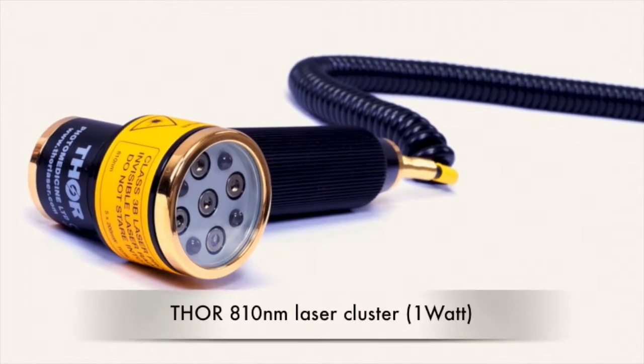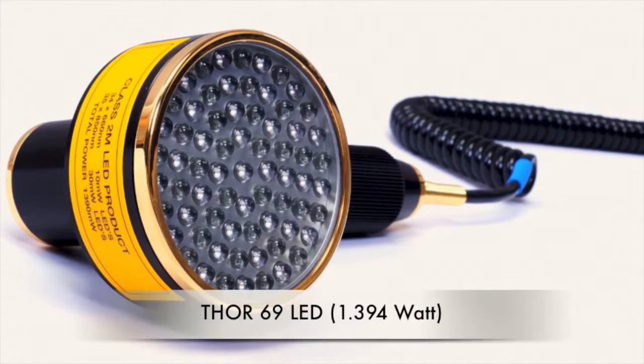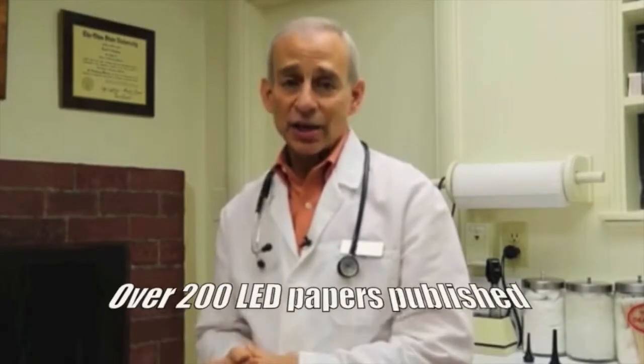I think the argument of class 3 versus class 4 laser has been greatly overblown. If someone asked me — if they said, you have two or three laser probes and we're only going to let you have one to achieve your treatments, which one would you choose? — I would give up the laser probe in a moment compared to the broad usage we have of the LED. I really think it's a non-argument.